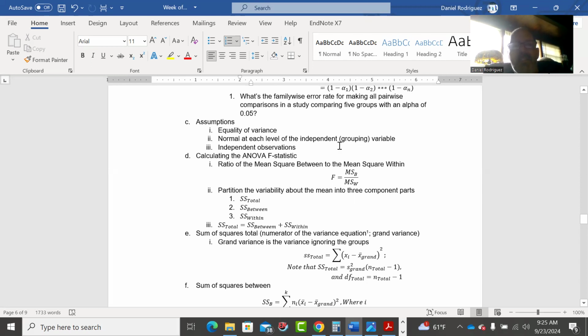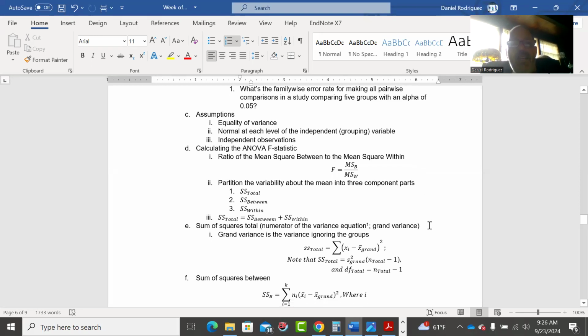We have normality at each level of the independent variable, the grouping variable. The independent variable is the grouping variable. Like for instance, the 2 different doses of sunshine pills and placebo, that's my independent variable. That's a grouping variable, the dosages and the placebo. So if we're looking at high dose, low dose, placebo, I'd expect to have normality in each of those levels. And the observations are independent, so they're not paired or grouped together in some way. So it's not like brother and sister or me doing 3 different doses of sunshine pills.